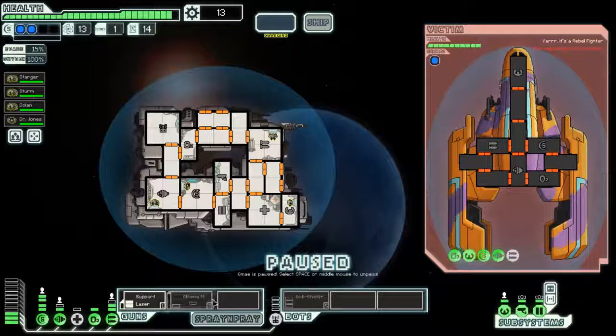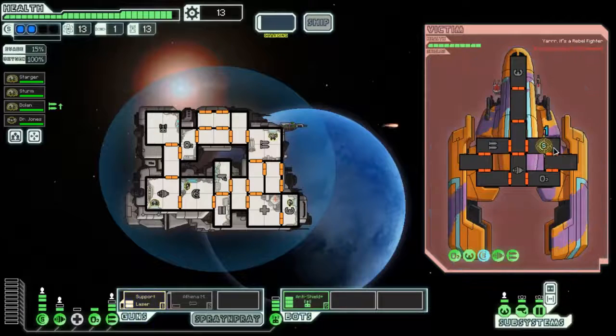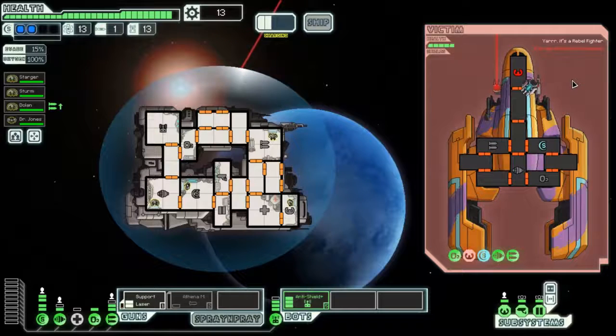We'll never surrender our crew. It's a Rebel Fighter. Alright, anti-shield drone online. Guns clear to fire. Gee, it just kept dodging everything. I have one hit point left even. Yeah, not like you can actually save your guns.